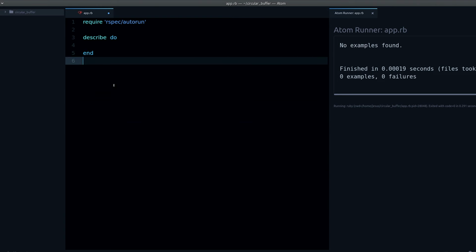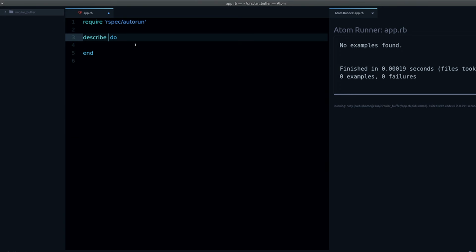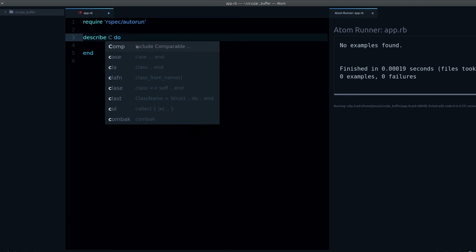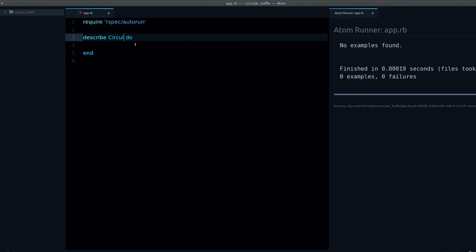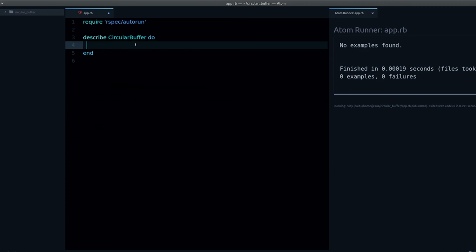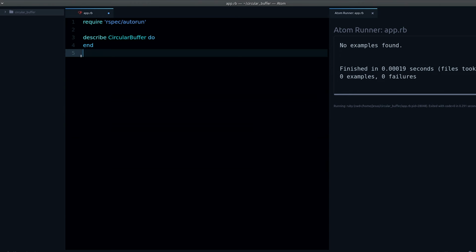It's simply that. And the describe block needs either a string or a constant. So I wanted to write this circular buffer. So that's our describe block. And remember, this is for grouping tests together, or in RSpec language, grouping examples together. So that's the first thing we need to do.